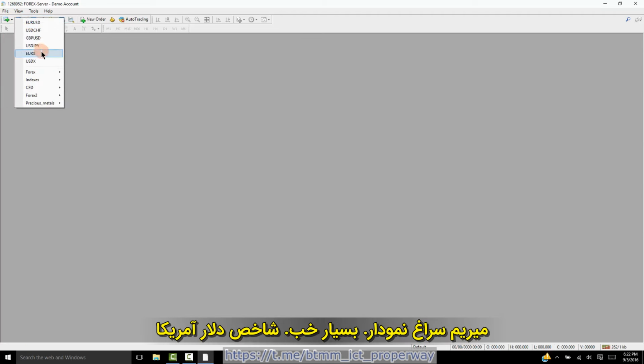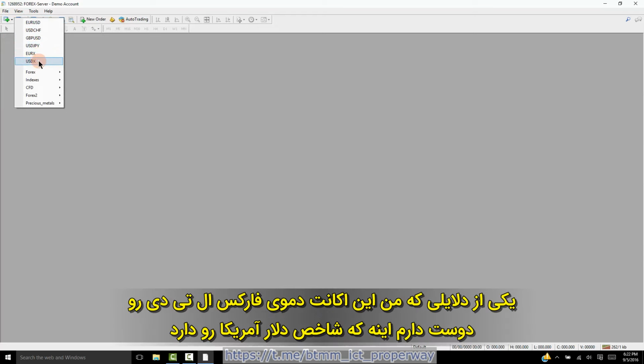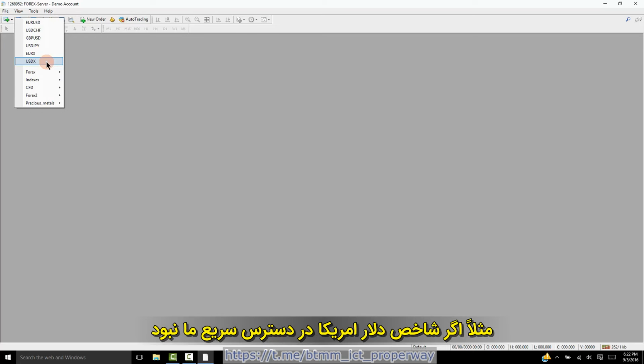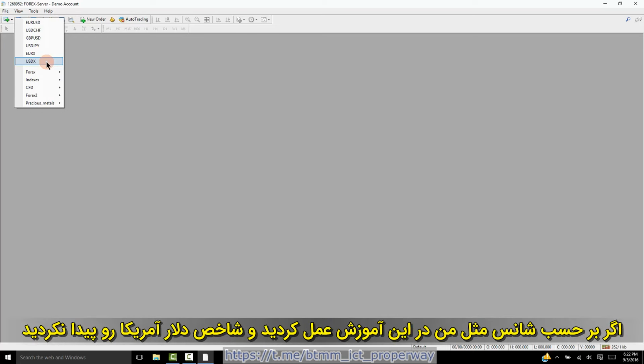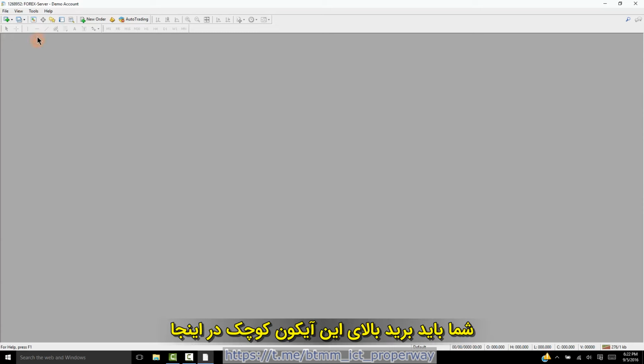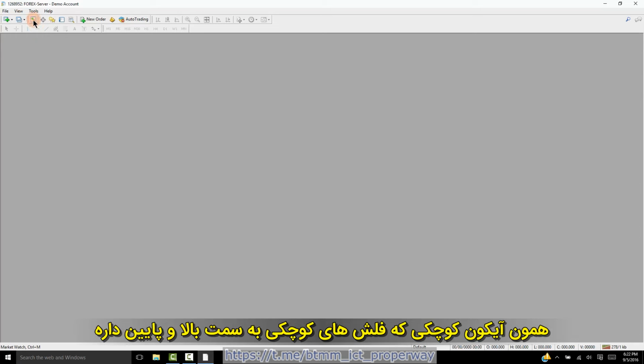And we're going to say US dollar index. Now, the reason why I like this Forex Ltd demo account is it comes stocked with the US dollar index. I have done this download so many times just to see if it comes up a different way where the US dollar index is not available to you as an immediate resource. If by chance you do what I'm doing here in this tutorial and you don't see the dollar index, USDX, if it doesn't appear in your platform, it's very easy to find. You're just going to go up to this little icon here. It has a little down arrow and an up arrow.